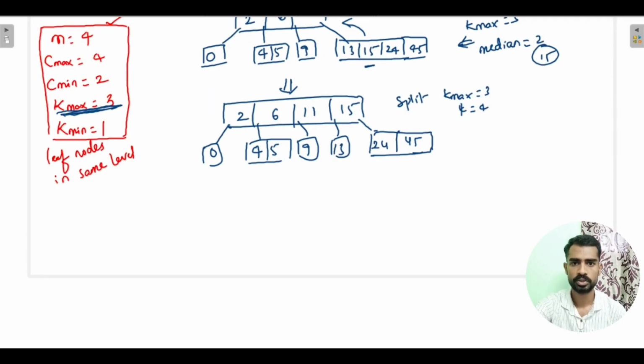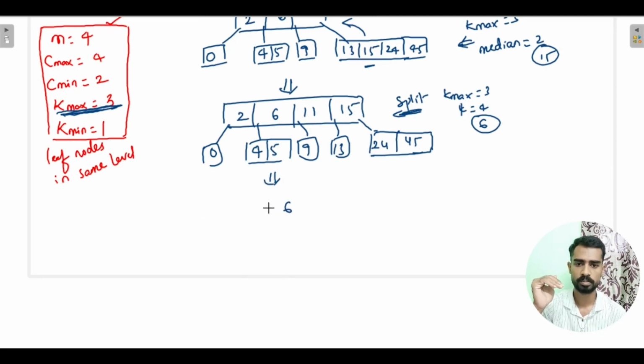So here if you see, this particular node wherein the split value has been inserted, which is the new parent node now, since it is violating the Kmax or B-tree properties, we have to perform the split operation again on this particular node. So here the median position is 2. So what is the median position value now? The median position value now is 6. Now you have to push 6 as root node. So now 6 will become the parent of this particular node. So we will perform that step now.